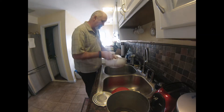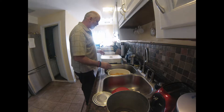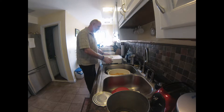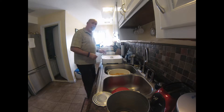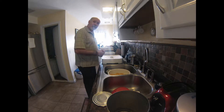We have these nice clean peaches all washed off real good with all that syrup off them. Now what we're going to do is use our Nesco American Harvest food dehydrator — I have the square model, some of you may have the round one. I think this one does a pretty good job, the drying times are relatively short. Eventually I may upgrade to the Excalibur nine-tray just so I have a little bit more capacity, but for today we're going to get all set up and put these peaches on.